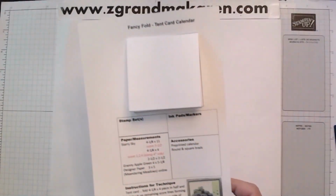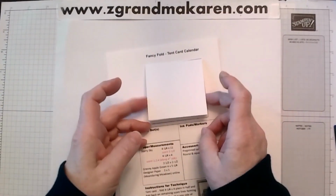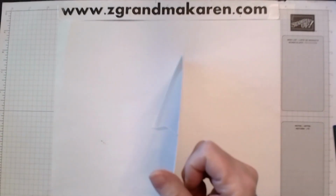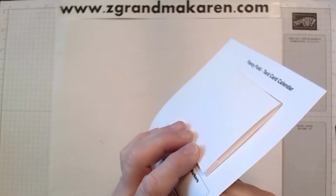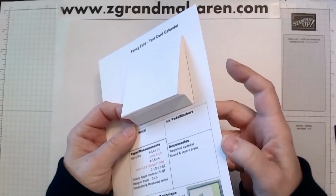This is the not cheat sheet, but the recipe card and everything for your sample for club members, and you can see that it's just a baby tent card. Has nothing to do with the calendar, but just the idea of the tent card for other uses.